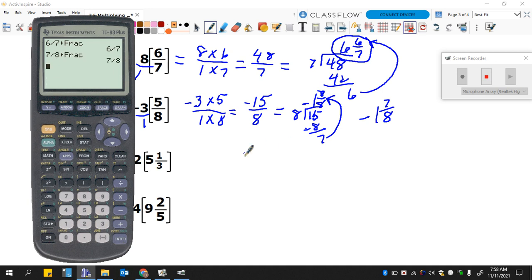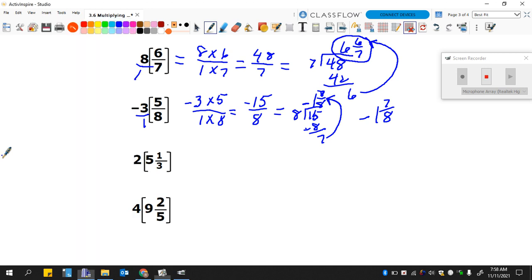Now, if we look at this next one, we notice that we have a mixed number 5 and 1/3. So that's 2 over 1. But this 5 and 1/3, we have to use what I call the big C to change that to an improper fraction. On the big C, we multiply on bottom and add up on top. So we're going to go 3 times 5 is 15, plus 1 is 16. So that turns into 16 over 3.